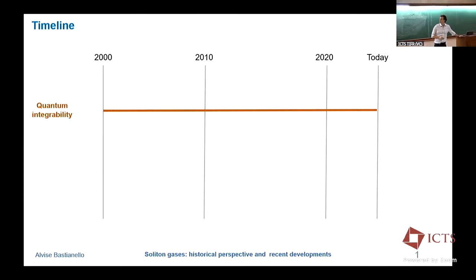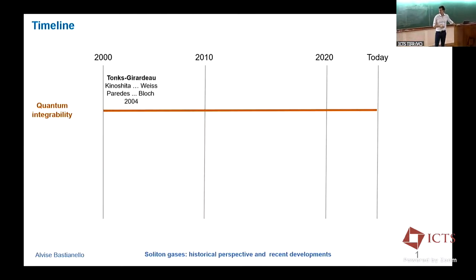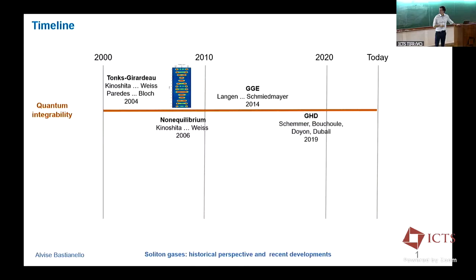We had a very nice review yesterday by Marcos, who told us that in 2006 they started developing quantum simulators in optical lattices of thermodynamics, Tonks gas. Very nice experiment later in 2006 by Kinoshita et al. doing non-equilibrium dynamics. Later, 2014 is the first probe of the generalized Gibbs ensemble with cold atoms. We have the GHD paper 2019, the first rapidity measure in 2020, and all other experiments.